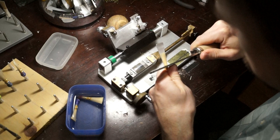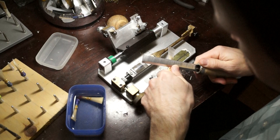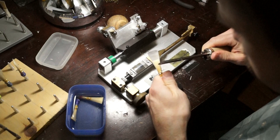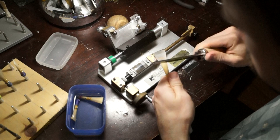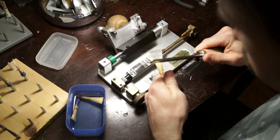So again, I mentioned the MD profiler that I have doesn't have a collar scoring tool. So what you see here is me using my knife to cut that score where the collar is. It's easy to see, it's just not a line that's been cut very well by the profiler. So I cut that in, and then I actually cut backwards against the reed towards my scoring line. So I'm actually cutting towards the first wire here, only about a millimeter worth of the blade, in order to just create a rigid 90 degree angle collar where the blade begins.